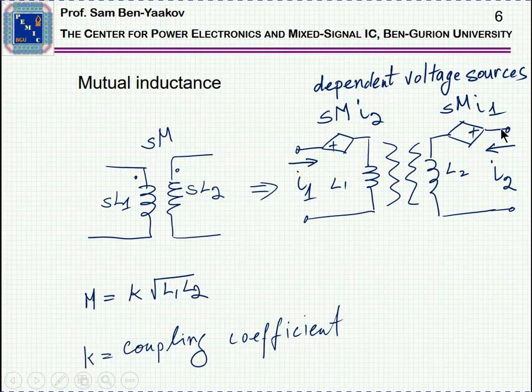So this one here is a voltage source depending on the current at the secondary. That is, here is the current at the secondary, and the value or the magnitude of this source is SM. This is the mutual inductance value times I2. And then exactly at the secondary you have the same thing, except of course that now this voltage source is a function of the current at the primary. Now the coupling coefficient is coming here in the expression for M. M is equal to K, the coupling coefficient, times the square root of L1 times L2. So this is the interpretation of the meaning, you might say, of this mutual inductance, these dependent sources.